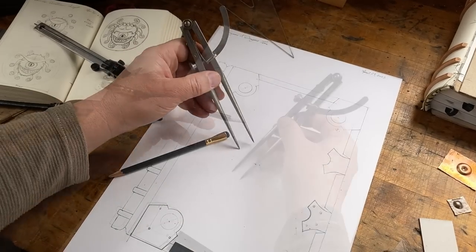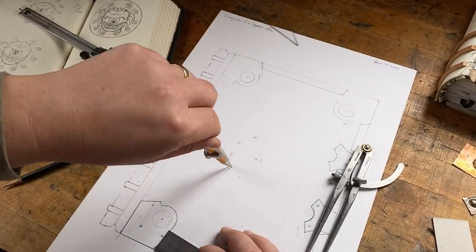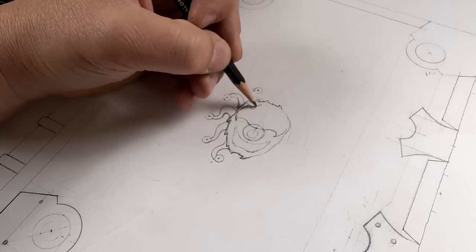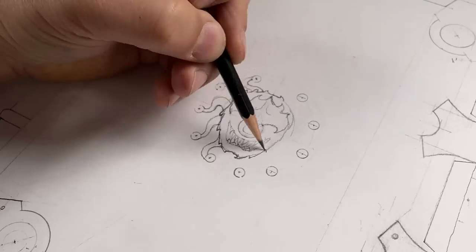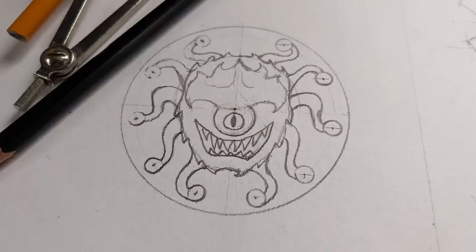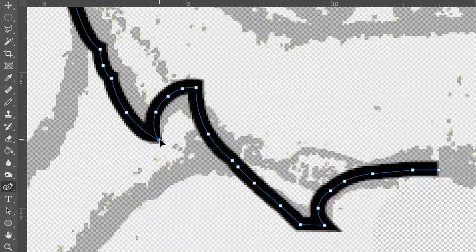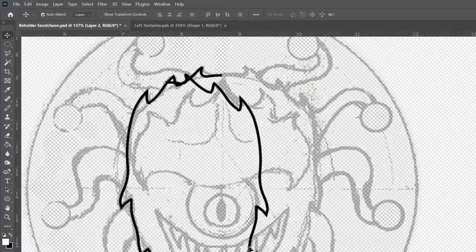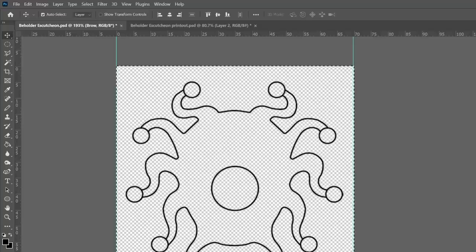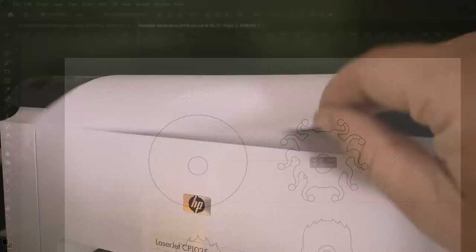I then moved to a full-scale drawing, including all of the hardware that I planned to make for the book. I carefully transferred the drawing from my notebook onto my full-scale drawing using my dividers and a compass for the circles for the eyes. I spent quite a lot of time getting the spacing of those eye stalks just right. I had an idea of how I was going to do the metalwork, so I was careful to draw in all the different elements as clearly as I could. Next, I photographed the design to take it to my computer and clean up the drawing. I traced out all the different layers, and because the design is symmetrical, I only needed to trace half, then copy and paste it as a mirror image. This let me paste individual elements onto a single sheet to print out to scale as templates for the metalwork.